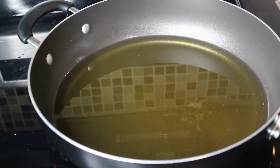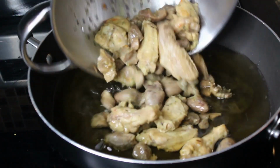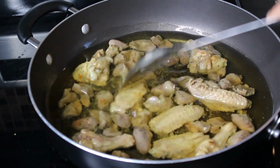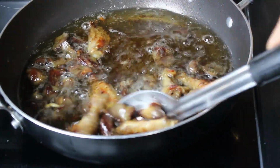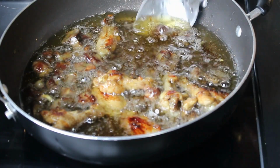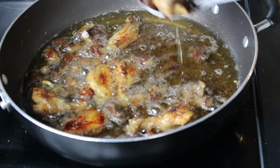Now I added some oil to my pan, and I'm going to fry the chicken and the gizzards and the hearts. Alright, so we're going to go ahead and take the chicken out. We're not frying it all the way. We just wanted to get that little golden color, especially the gizzards, because you don't want them to become hard because we're going to put them in the rice.